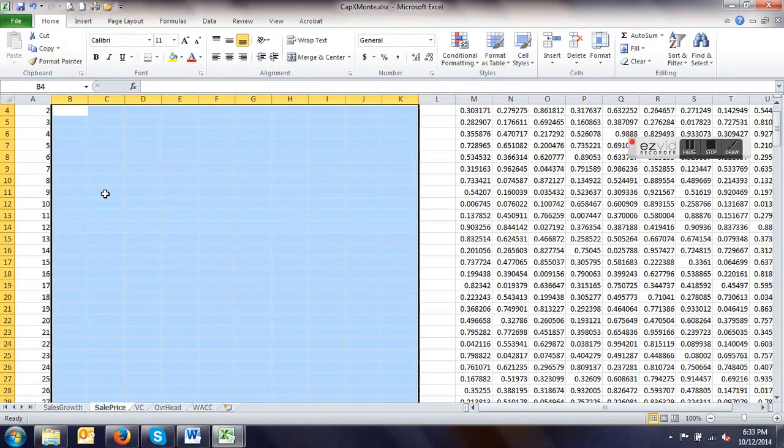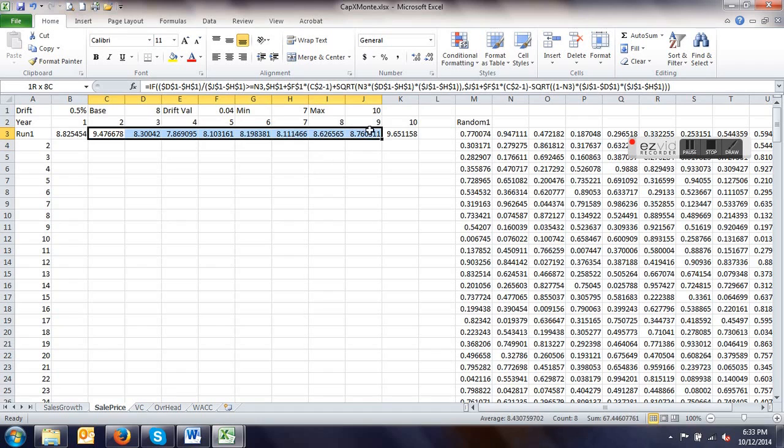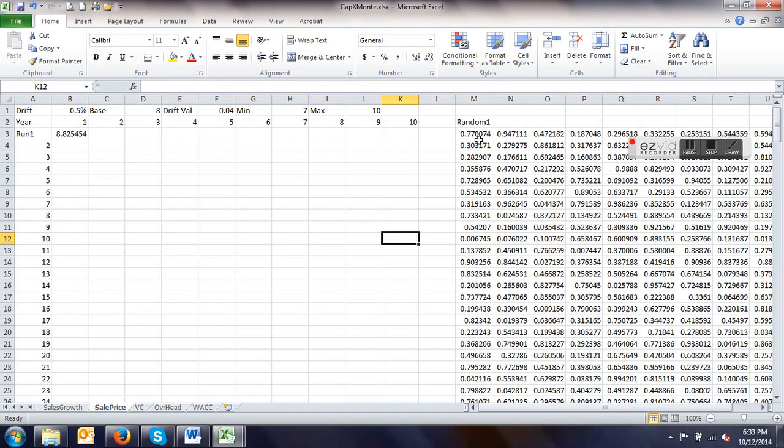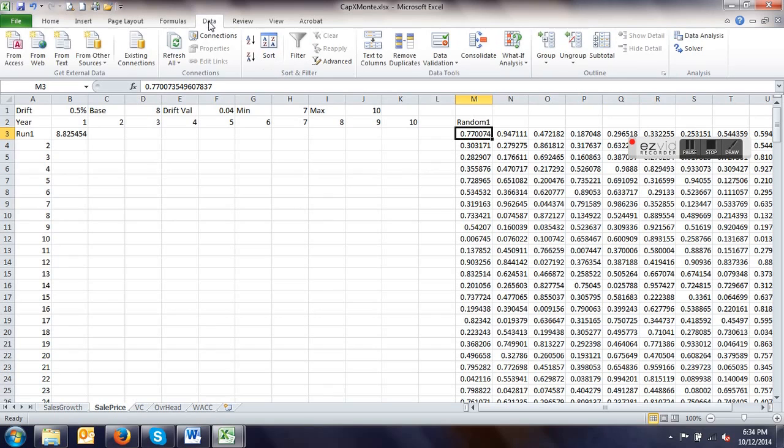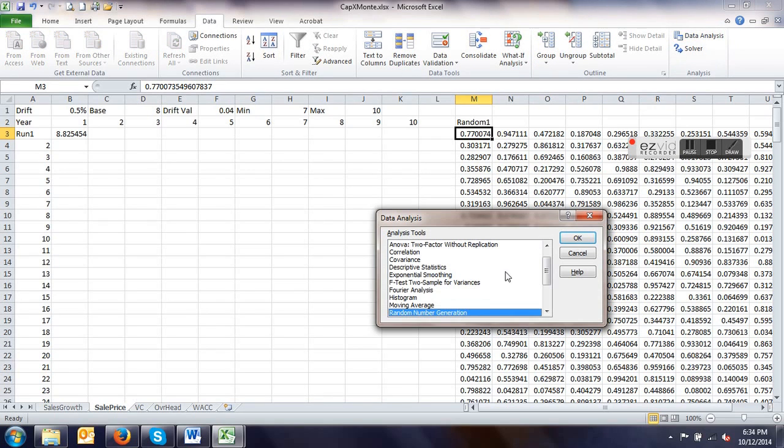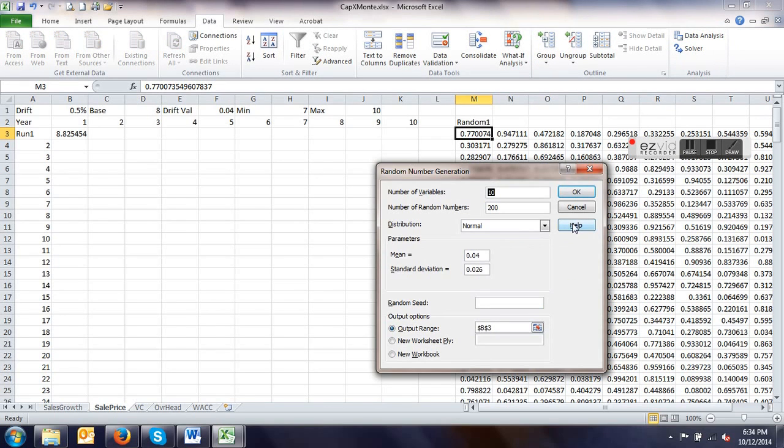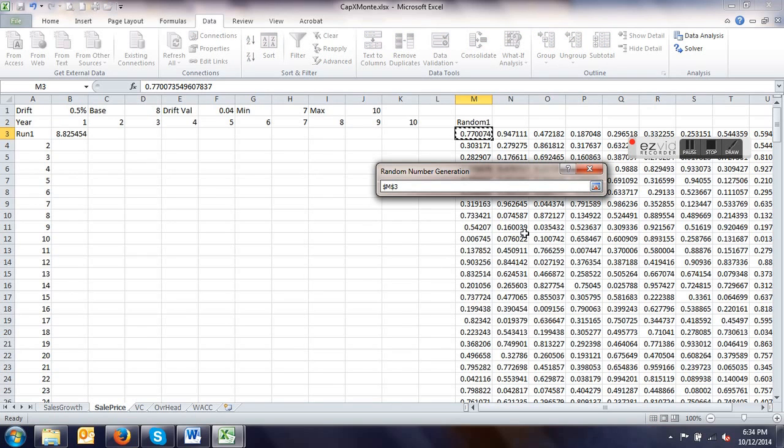Our first step is to generate a series of random numbers from a uniform distribution. So I'm going to go under Data, Data Analysis again, Random Number Generation. Here I'm going to pick a uniform distribution between 0 and 1. Select my output range, which is going to start right there.